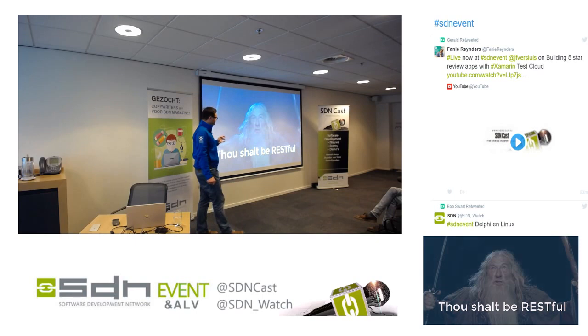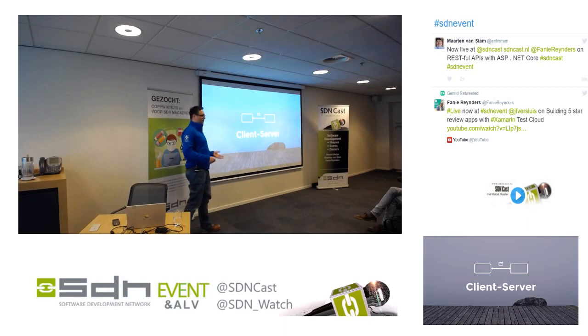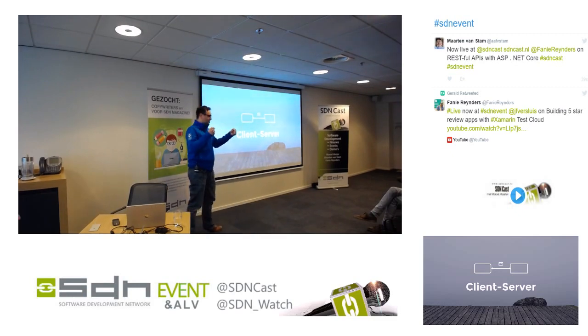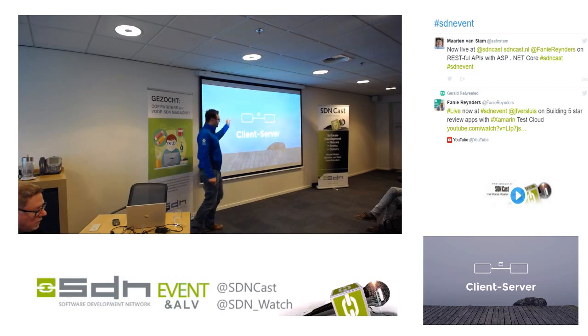So the first one is client-server. We've all done that long ago. It's websites. There needs to be a client, there needs to be a server, and the abstraction needs to be there between the server and the client. The abstraction meaning there needs to be an abstraction between sending a message across to the server and getting a response back to the client.